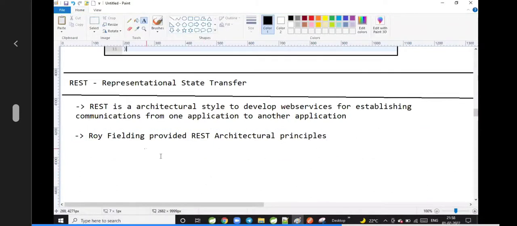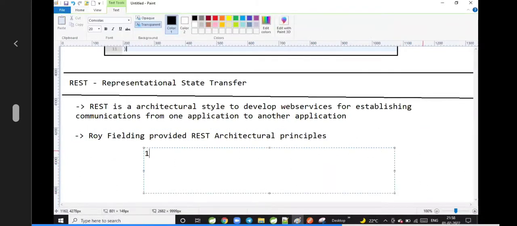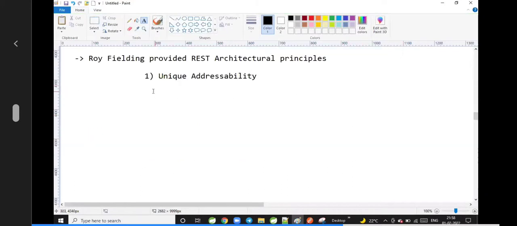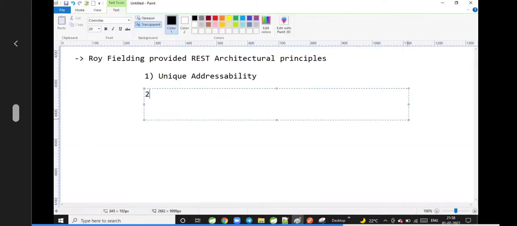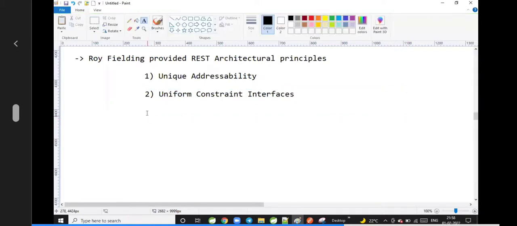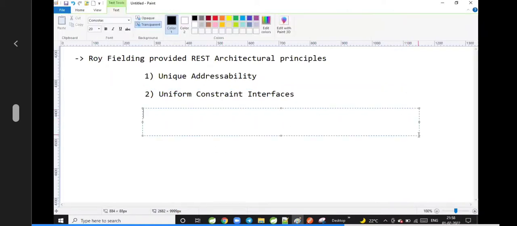What are the principles available? The first principle is unique addressability. The second principle is uniform constraint interfaces. The third principle is media representation.